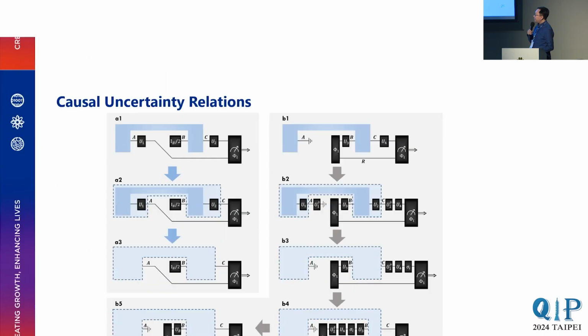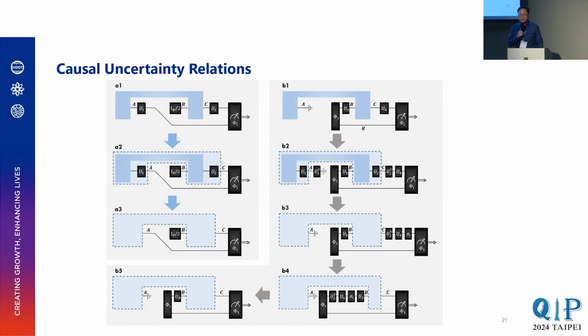Now we are trying to build a trade-off between these two different families of interactive measurement. Previous uncertainty relations only focus on the trade-off between two different observables. But here, we focus on the trade-off between two families of interactive measurement. And here, we are only interested in the optimization value. So we can always try to observe the unitary inside the blue box.